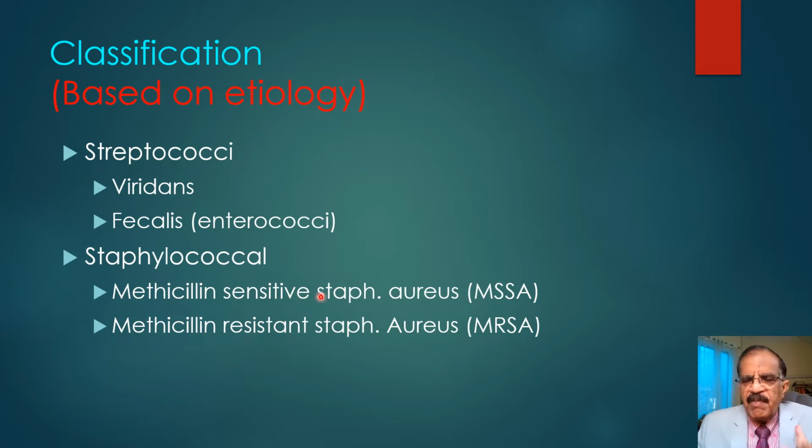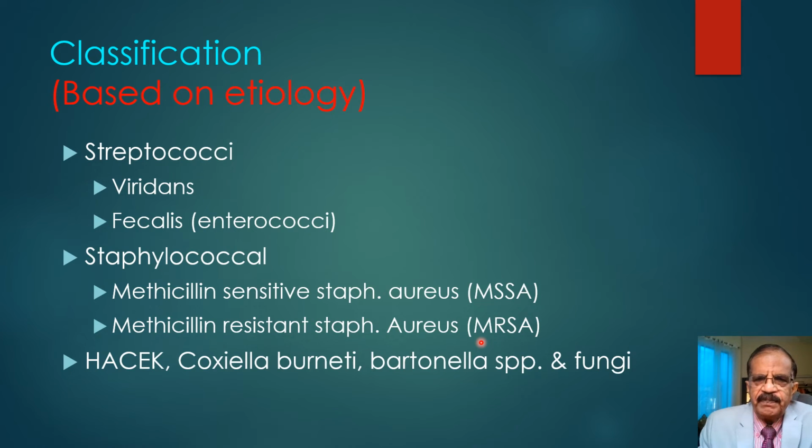That of course means that methicillin is a penicillin derivative, but it is beta-lactamase resistant. So if somebody has staph infection but is sensitive to methicillin, he will be classified as methicillin-sensitive Staph aureus infection. There may be another guy who may be more unlucky, may have infection with Staph aureus which is resistant to methicillin, and this would be classified as methicillin-resistant Staph aureus infection. Now this is Staph aureus. Then there's another staph called Staph epidermidis, which is actually even more difficult to treat.